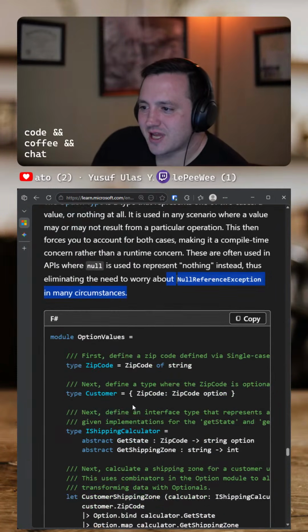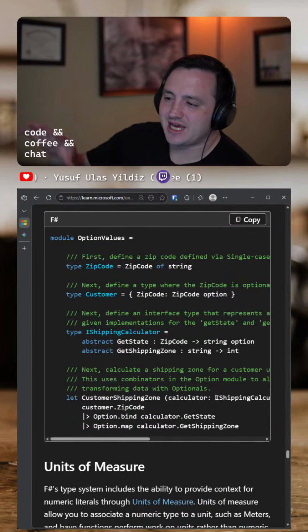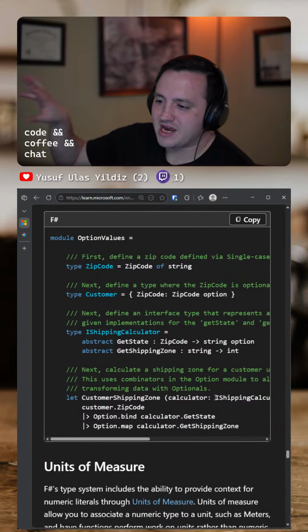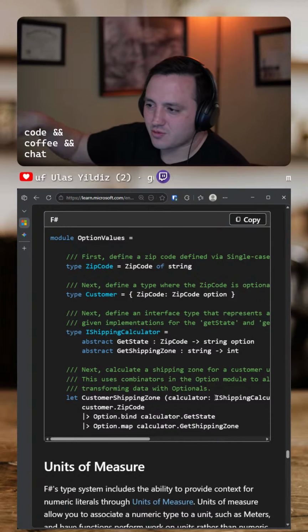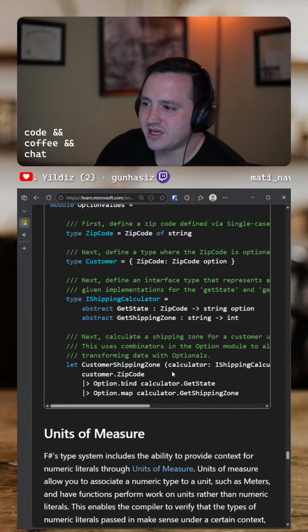Yeah, that's cool. Okay. So there's things in this language that are all based on my prior experience with C Sharp, Rust, Go, TypeScript. There's a lot of familiar things.